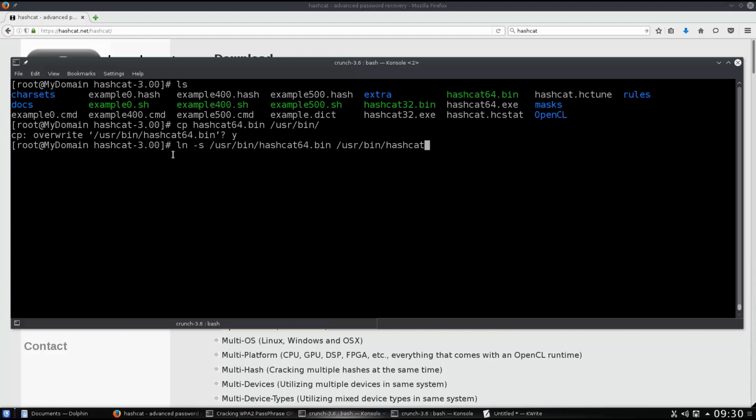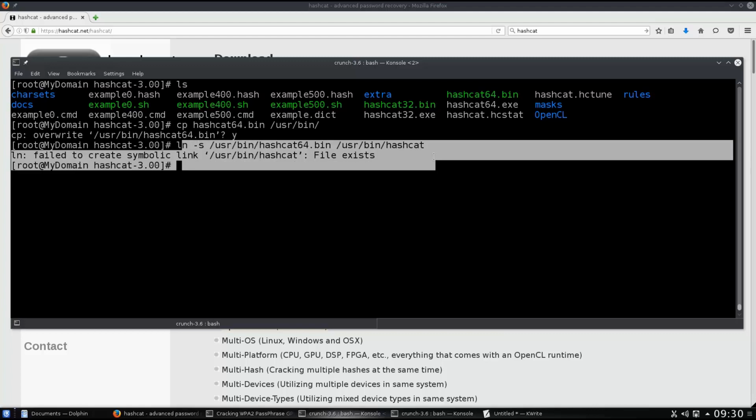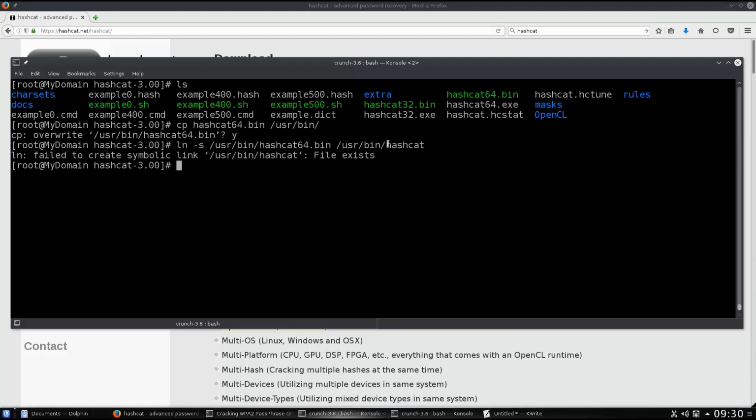Okay, it says here failed to create because the file already exists. It's already there for me, but with this command you create a hashcat shortcut. So when you use hashcat, you can just type in hashcat. It's a bit of a convenience, really, more than anything else. So that's kind of nice.